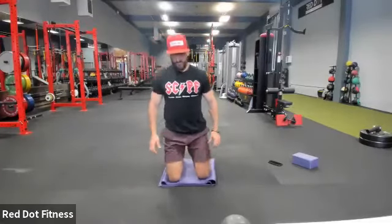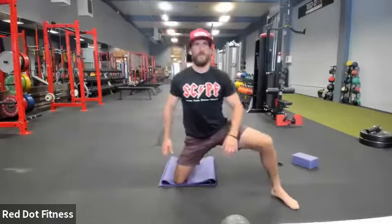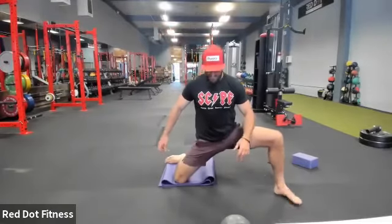Come back into our double knee position. We'll go to our other side. We'll take that wide step over. Down knee at 90, inside of the foot flat on the ground. Top knee is at 90, hips are in one line. Toes facing forward. Pelvis facing forward.